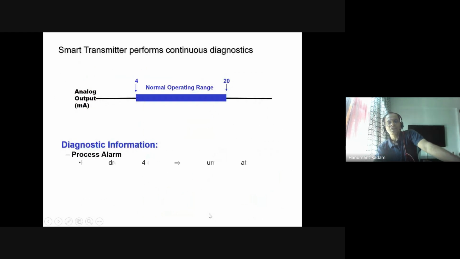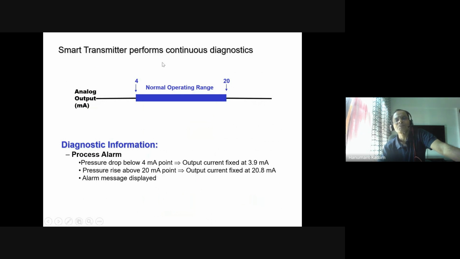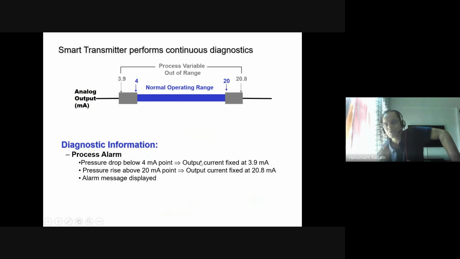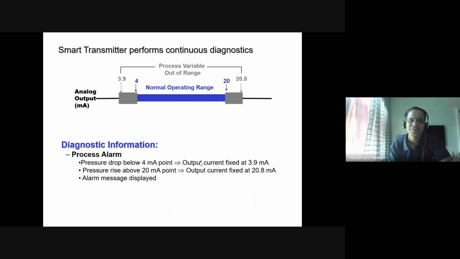So, smart transmitter operating range: the normal range is 4 to 20 milliampere. And yesterday I was talking that diagnostics is based on the current, over current or under current. So if your current is less than 4 or more than 20, and within 20.8 and all, the diagnostic signals are displayed or generated.